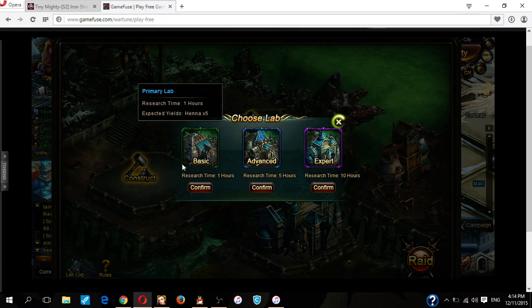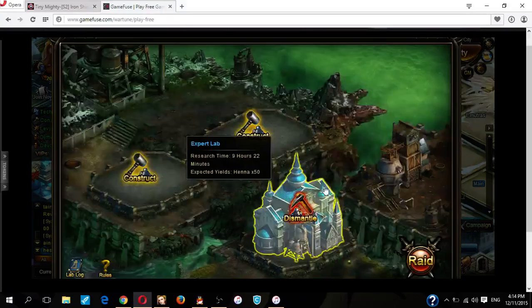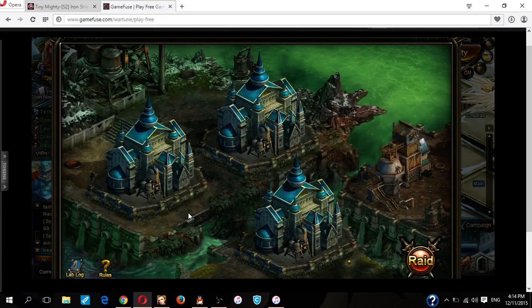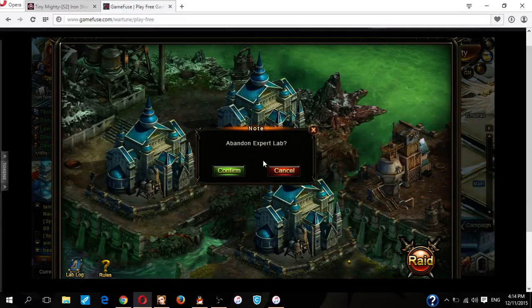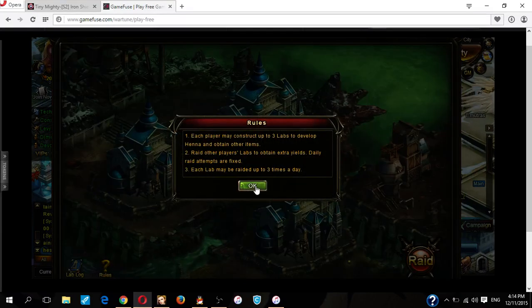So I mean, it really doesn't matter what you do. I had expert on mine. I'll just go ahead and plop expert on hers as well. And okay, so now you've got these 3. This dismantle just means if you want to get rid of it and then put a new one in its place. Don't really want to do that. What the raid is, what this meant in the raids is raid other players' labs. I'll show you that in just a moment.